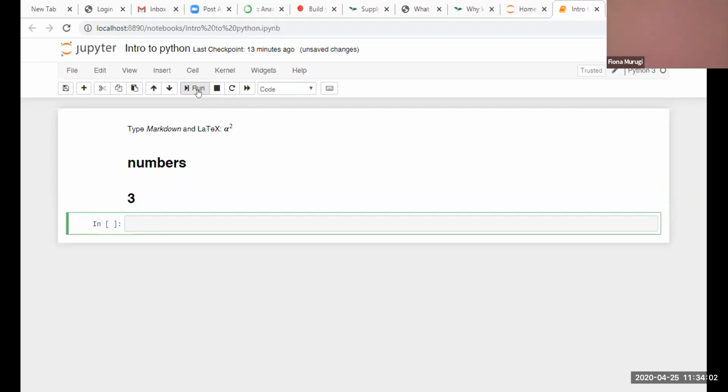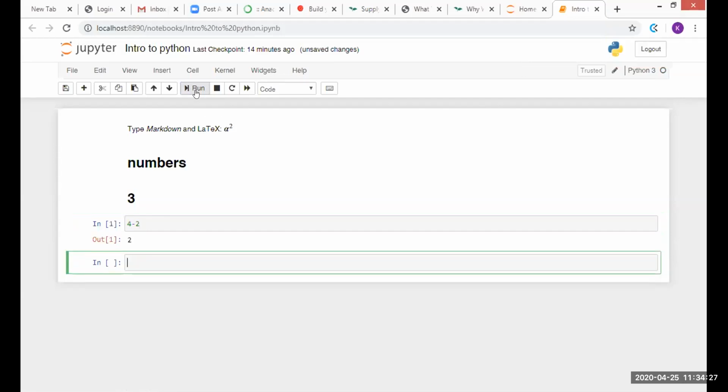Okay, so are you willing to do for us subtraction? So by default, your cell is code, so you don't have to convert that into anything. So just think of some 2 numbers that you would want to subtract. Any 2 numbers. Yeah, and then click on run. Yeah, I hope that was simple enough. Okay. Yeah, it was. So kindly stop sharing your screen. There's a red button, thank you.